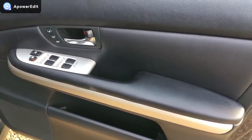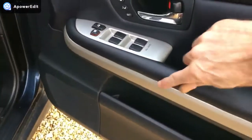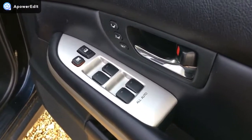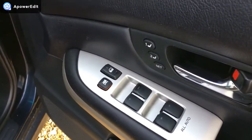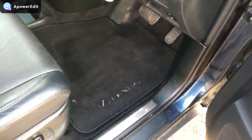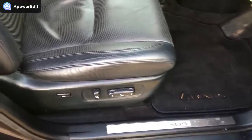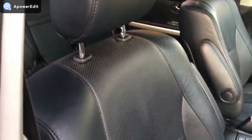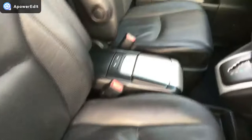Coming to the front, the driver's door card again is really clean. All the switches and even the trim around there, which can quite often rub away with rings and bracelets, is all nice. Full set of original Lexus mats in the car of course, and the leatherwork on the driver's seat is absolutely amazing - even the bolsters. Even with low mileage, sliding in and out over the last 12 years, you'd expect it to put more wear on the seat than that, but it really is fantastic.